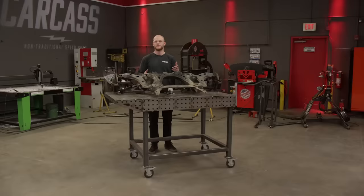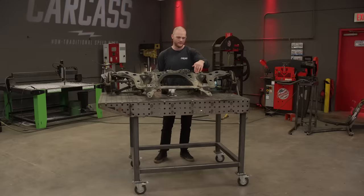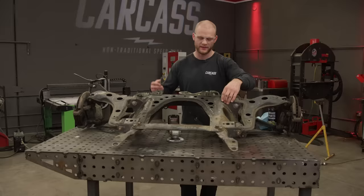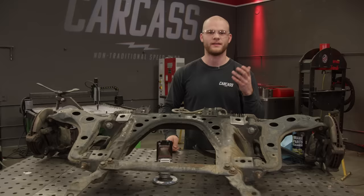Something that's really common with Miatas that are driven very, very hard is that the subframe will crack where the lower control arm mounting bracket is welded to the subframe. This sharp corner in here is a stress riser, so over time, when this subframe has seen millions and millions of loading cycles, the steel will fatigue and then it'll crack. To mitigate that issue before it happens, we have these subframe reinforcements that will weld in. These are very common to use with guys that do HPDE or actually race in spec Miata. So I just have to prep the subframe, weld it, and then we'll move on.